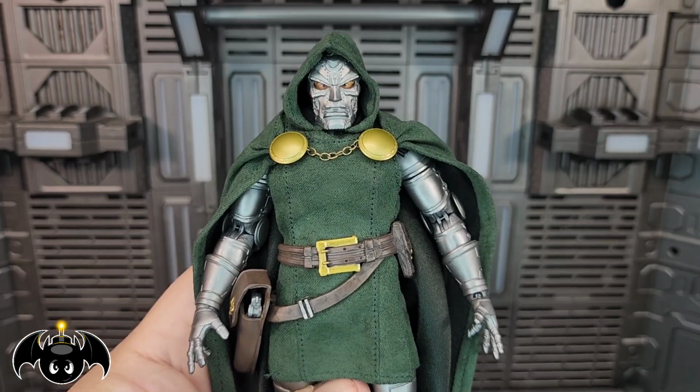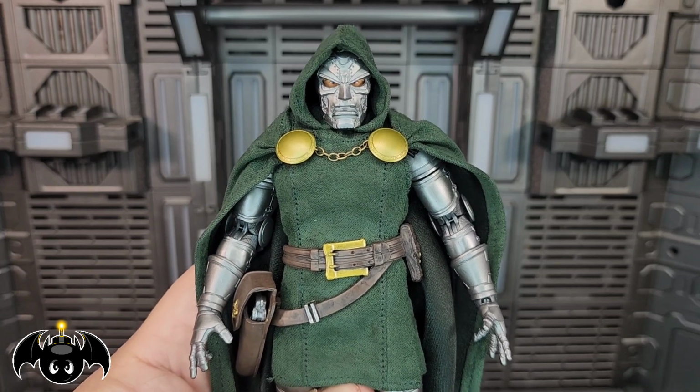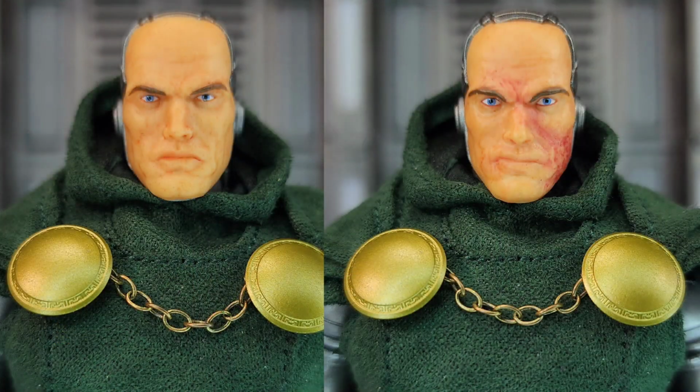Now let's talk about the head sculpts, because you do get a good amount of options with Dr. Doom here. First of all, you get the unmasked heads, which I think are really great. Great looking sculpts. He does look mean and intense. And if you look at the actual metal parts around the head, around the face there, those feel like actual die cast because they are cold to touch. So I'm pretty sure those are metal. And then you get a plastic insert for the faces. Then you get the more scarred head, which I think is really cool. So I dig those quite a bit.